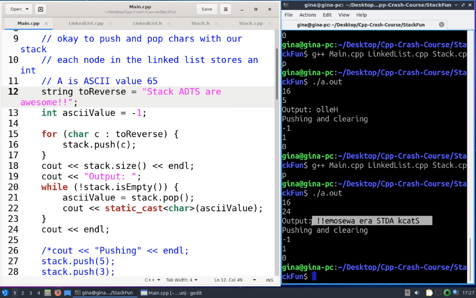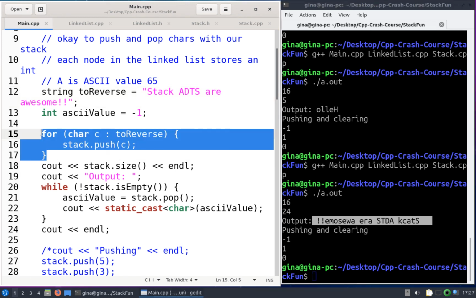All right, so there is an example of an application of a stack. Something kind of fun to think about is what's the time complexity of our algorithm here for reversing a string? Well, here we're iterating over each char in the string to push it on the stack. Pushing is constant time complexity because we don't have to traverse the linked list.